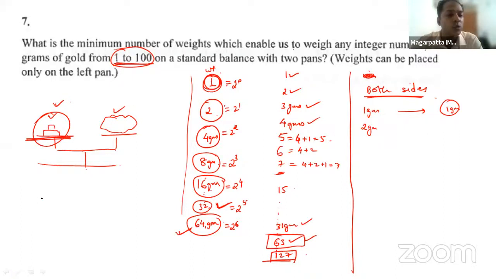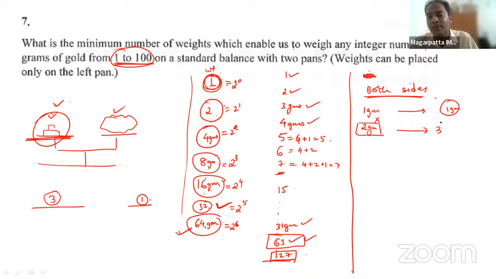So the trick here is 2 can also be calculated as if I keep 3 grams here and I keep 1 gram here. So the trick was whenever the next weight is not possible, you calculate that as a difference of the bigger weight and the remaining weights. So if I want to calculate 2 using 1 with the difference, it will be 3 grams minus 1 gram, right? So if that is the case, I'll need one weight of 3 grams. Acha, if I have one weight of 3 grams, my problem for 3 grams is also done.